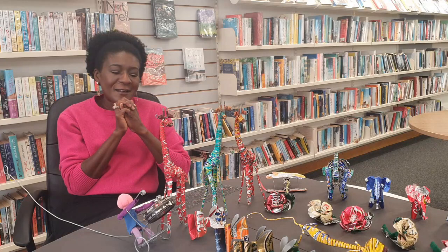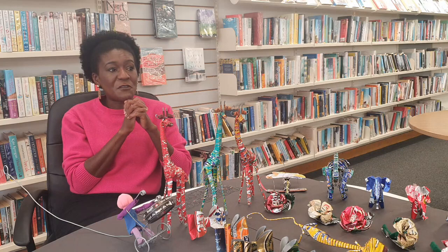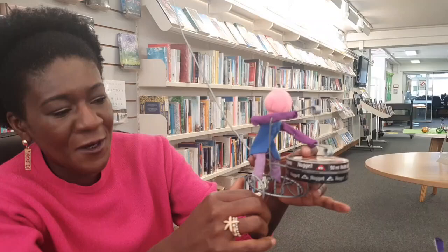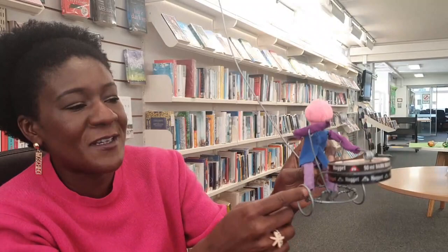I come from Zambia, and possibly lots of African countries' children have this experience of playing with toys from scraps — or quite sophisticated ones. This is quite a sophisticated piece of engineering. If you look at the wheels, they actually work properly. The cyclist is pedalling and that's what allows the drums to be beaten. So even though these are toys, they're quite well made.